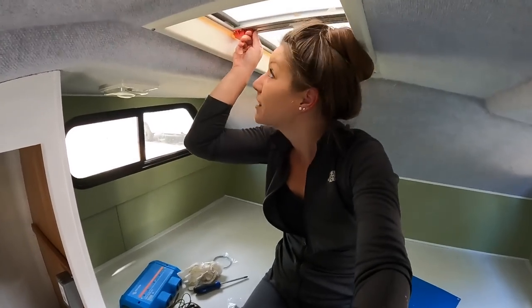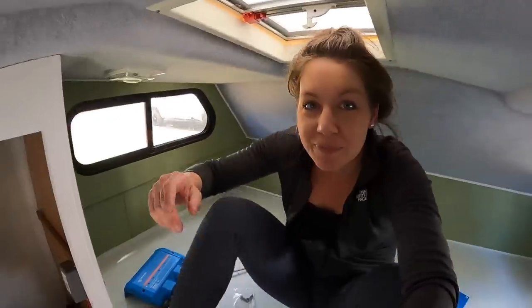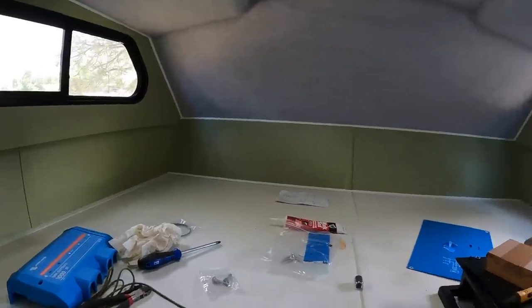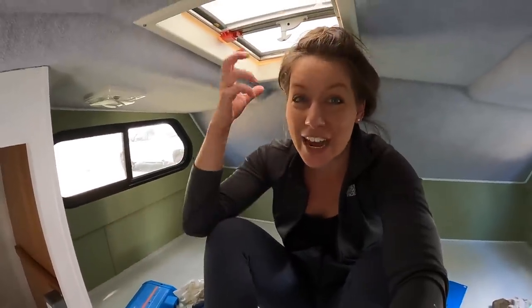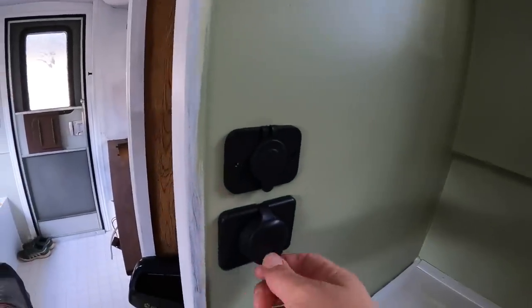In the bedroom, you'll notice I actually can't sit up straight. I can if I pop open the escape hatch, but otherwise I have to crouch. I'm not doing too much to the bedroom — I painted it to give it a cozier feel. It came with a mattress, so I'm going to use that six-inch mattress; take away about eight inches of headroom and that's what it'll be when the bed is in here. There were only about three outlets, so I've run a bunch of new ones. In the bedroom I've put in a 12-volt plug so I can use adapters for USB or USB-C, and I also put in a USB outlet just to charge my phone.